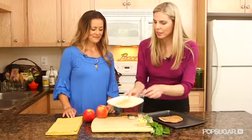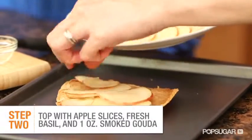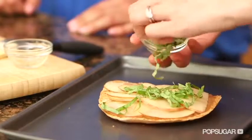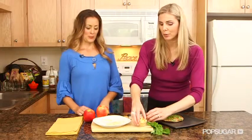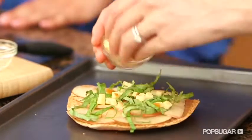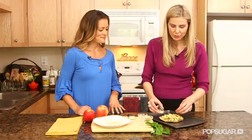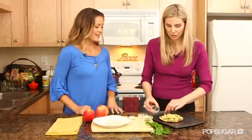And then we have some apple here that's very thinly sliced, which is perfect for the pizza because this doesn't take very much time to heat. We're really just going to heat this through. So you're going to go ahead and place these all along the crust. And we're going to complement that with some fresh basil, just about 2 or 3 basil leaves here. And then a really nice flavor complement is smoked Gouda cheese. You could also use feta, but I really like Gouda on this recipe. So I've just diced it up really fine, in little chunks. So all we have to do now is put this back in the oven to heat it through. And you have a little snack, or could be a little appetizer perhaps.